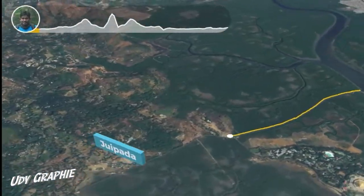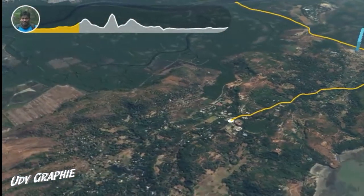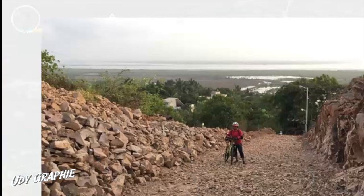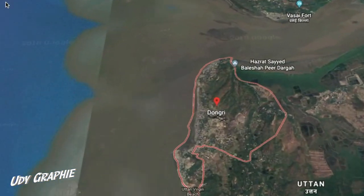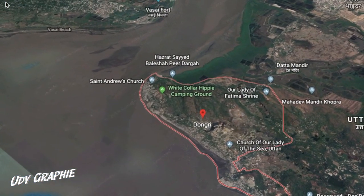So this time we decided to go to a downhill section called Our Lady of Fatima Shrine Downhill section. To reach the place, we had to take the Gorai ferry and go towards Uttan Dongri road. Dongri is a place at the north point of the Mumbai Islands, and if you can see, it's near the Uttan stretch.